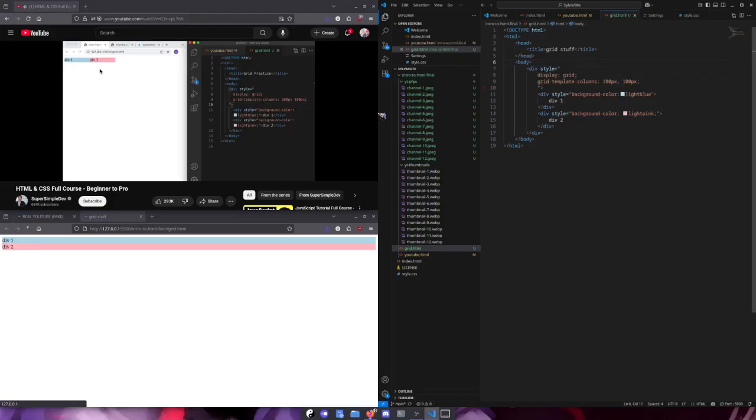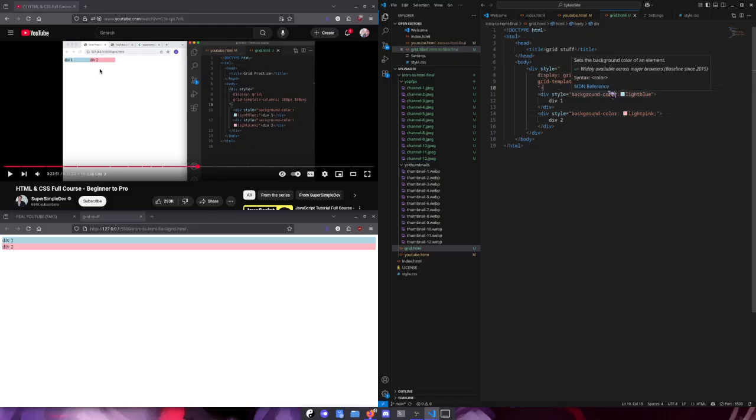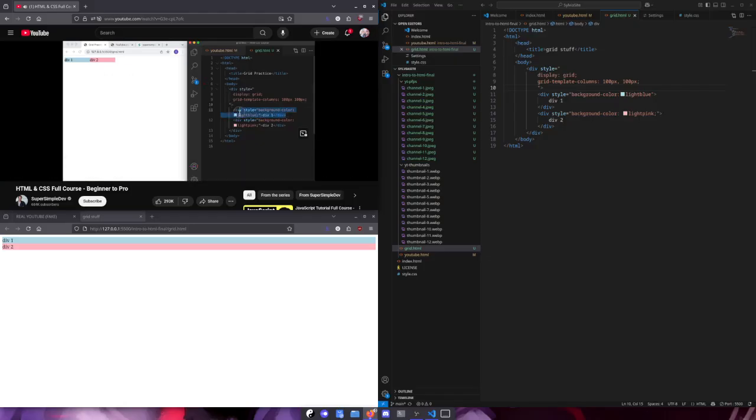Now I want to point out a few characteristics of a grid. First of all, notice that this div is no longer taking up the entire line.